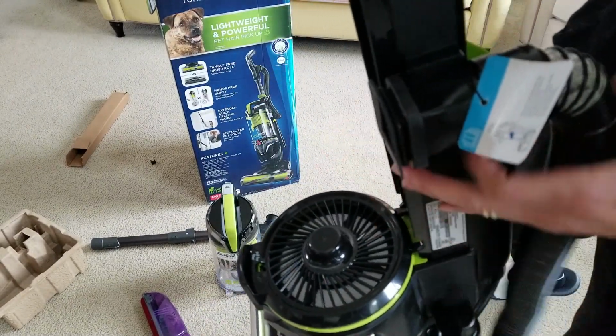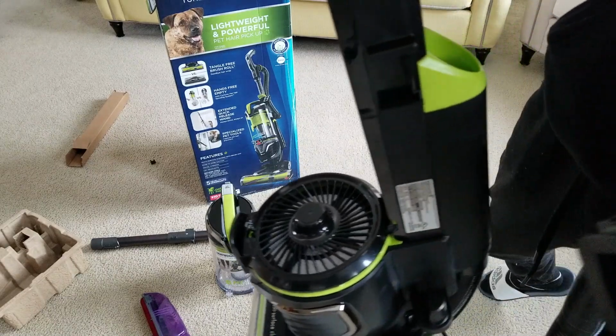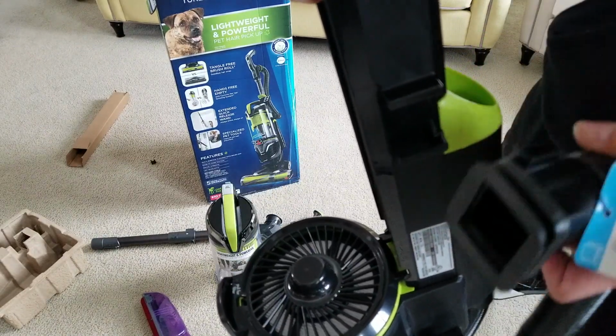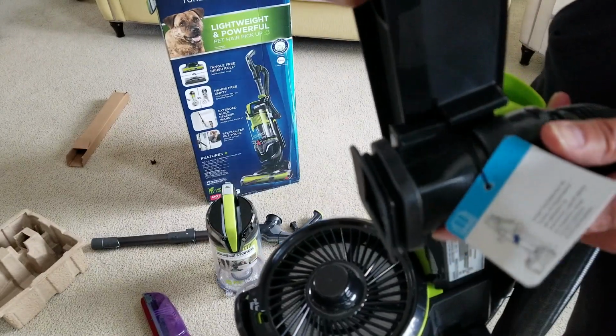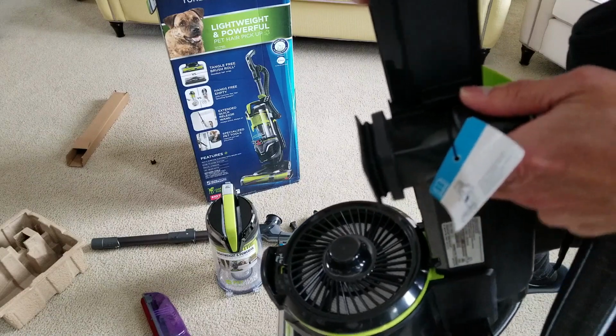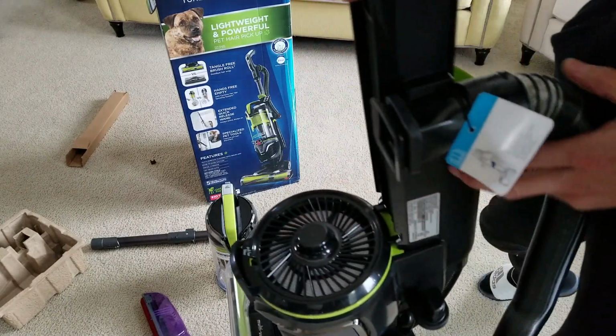If you want to take it out to show it to you, okay? Right here is where you hook up this rectangular shape right there. And then that's it.